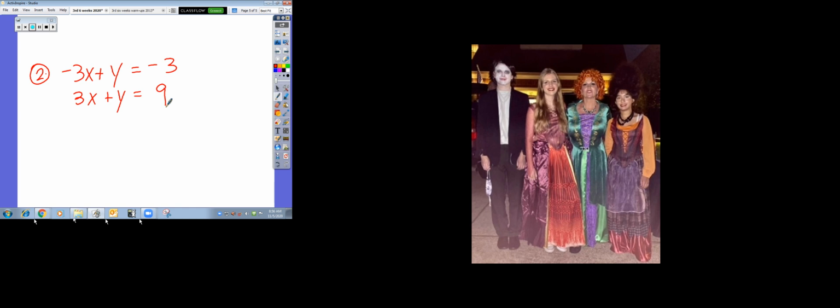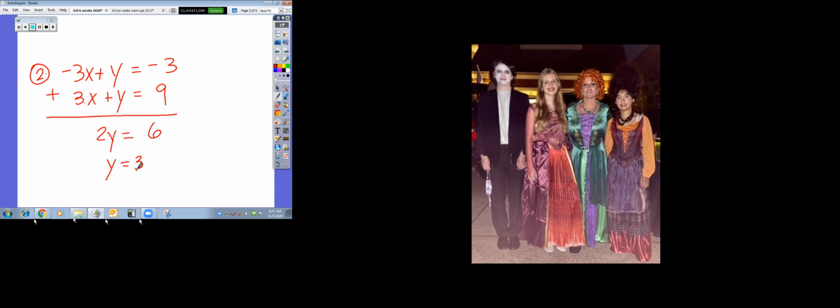Okay, so that's what makes addition method so easy. But I'm telling you, these first few problems we're doing are rigged to where it's already set up so that something will cancel out immediately. But that makes your life so easy. Let's add these two equations together. What's negative 3x and positive 3x? They cancel each other out. I don't even need to bring down the x's. What's y plus y? 2y. And negative 3 plus 9 is 6. So what does y equal? 3.